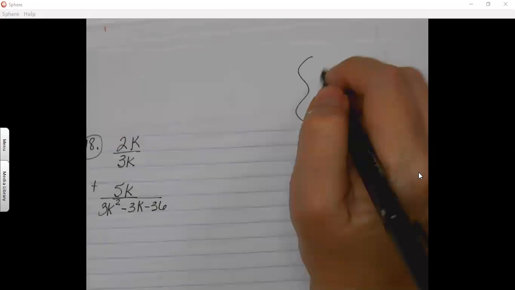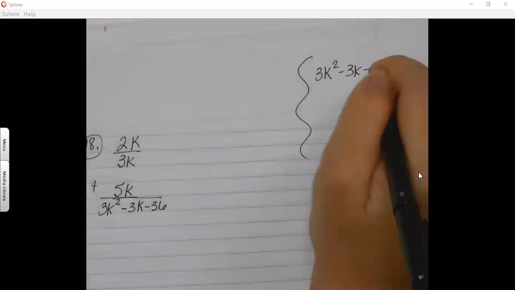Okay, before I get common denominators on this, I could probably factor 3k squared minus 3k minus 36. I know there's at least a GCF of what? 3. Let me do this over here on the side so I'm not rewriting everything. Figure out what my factors are. So I'm going to factor out a 3, and that would leave me with k squared minus k minus 12.